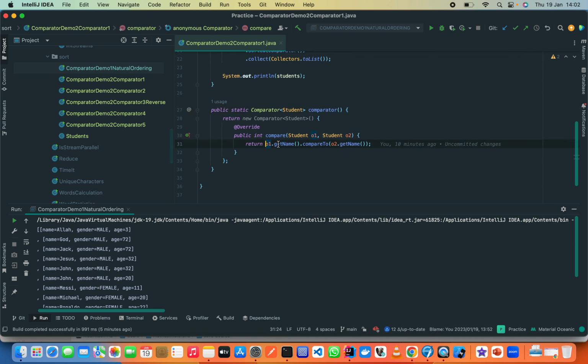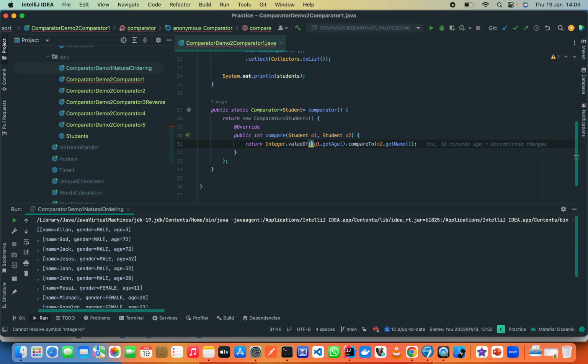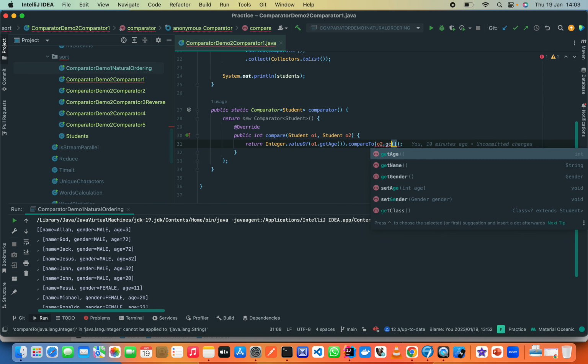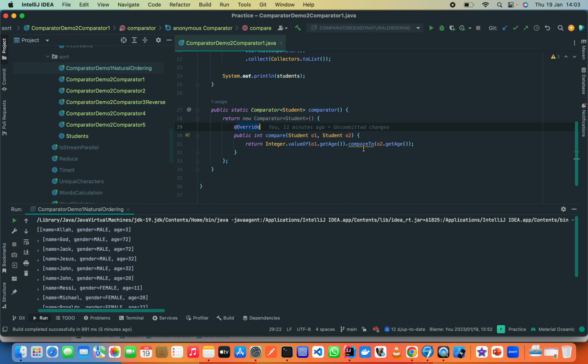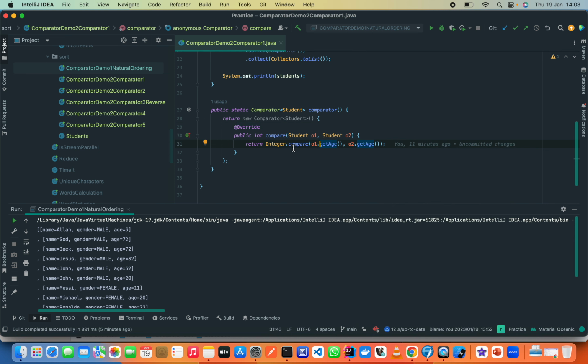So now, as you can see here, this comparator is actually doing what the comparable does. So what we can do here, we could say get age, and then we can convert this to a primitive, a wrapper. Then we compare to get age. Okay, so they want us to use integer.compare. That's fine. That's a nice thing about using an IDE. So we are comparing by integer now, by age, sorry.